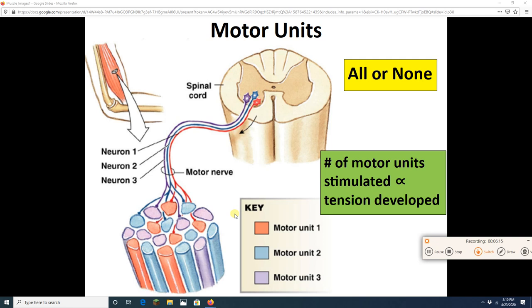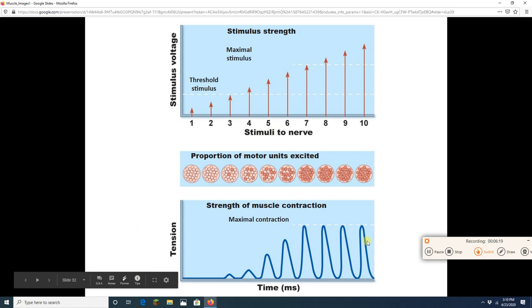I know what you're wondering. You're thinking, can we see a graph that shows this? And the answer is absolutely. So, here's my muscle. Each of these little circles is a muscle fiber. And as I proportionally excite more and more of them, I am going to generate more and more tension in that overall muscle. More tension in that muscle because I have more motor units excited.